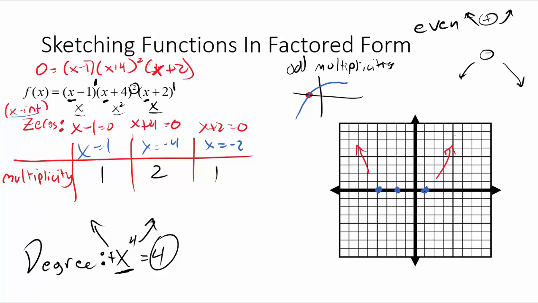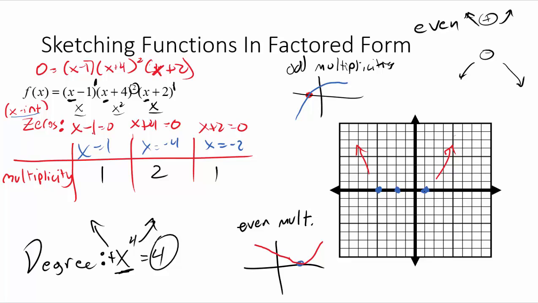If it's an even multiplicity, so if we have an even multiplicity, and we have our graph, it'll do what I call touch it and turn around, or it'll be tangent where it touches at one point and then goes on its merry way. So it will touch here and turn back around. So it touches the 0 at one spot, but it will not pass through.